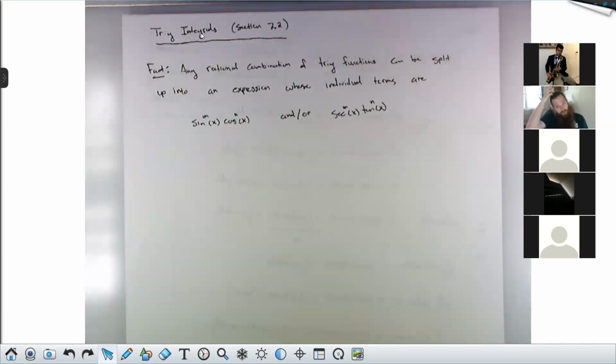So you give me some nasty mess of all sorts of trig functions, raised to powers, multiplied by each other, added up, divided by similar looking things. Any trigonometric polynomial, even divided by another trigonometric polynomial, we can always split those up into things like this and things like this. It may take a great deal of work, just algebraically, but it can always be done. So in this section, trig integrals, we're going to focus on handling stuff like this and stuff like this, because we know that we can take any rational combination of trig functions and split it up into things like this.